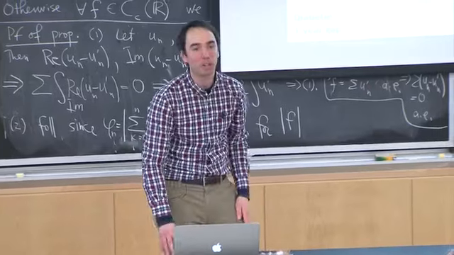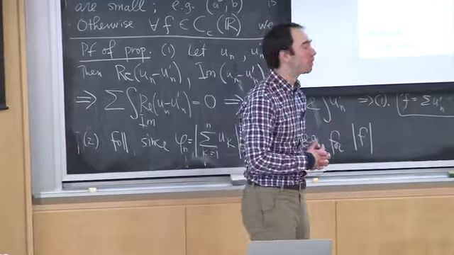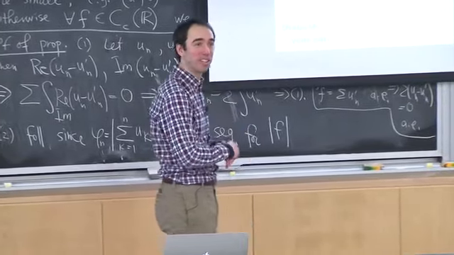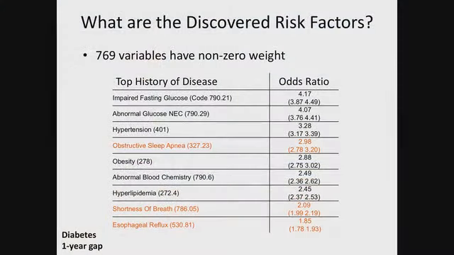Just want to briefly talk about how one evaluates these types of models. I'll give you one view on evaluation, and shortly we'll hear a very different type of view. Here I'm showing you the variables that have been selected by the model and have non-zero weight. For example, at the very top you see impaired fasting glucose, which is used by the model, and it's not surprising because we're trying to predict if the patient is likely to develop type 2 diabetes.